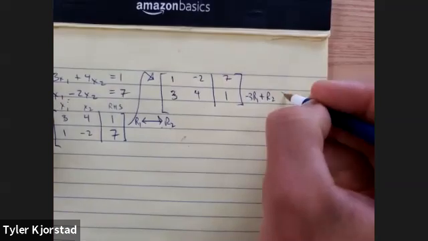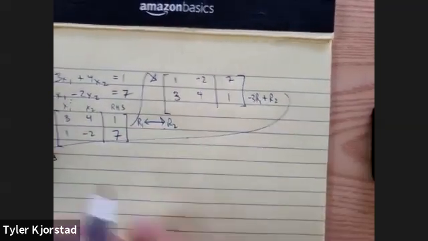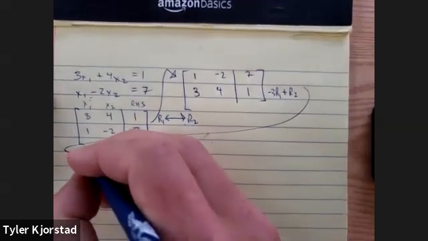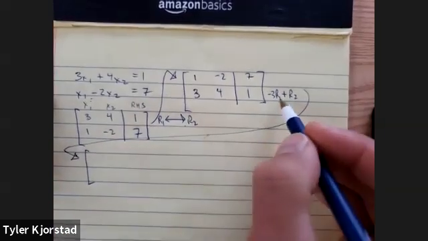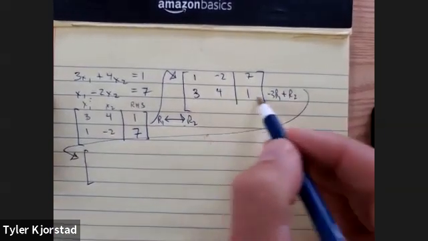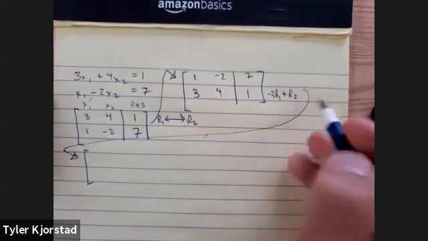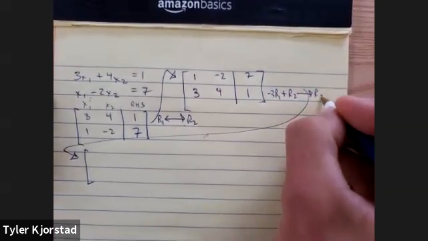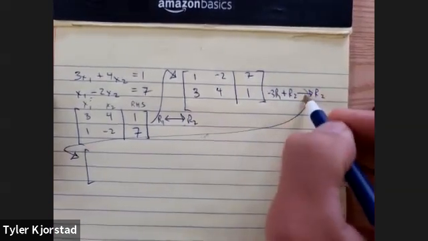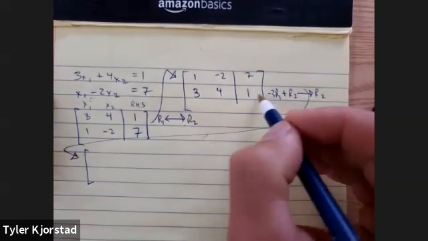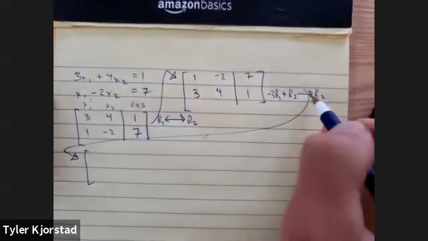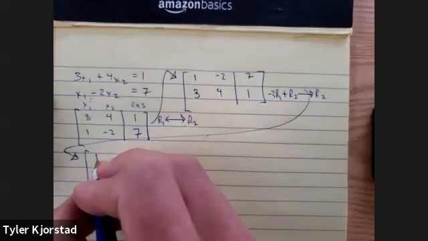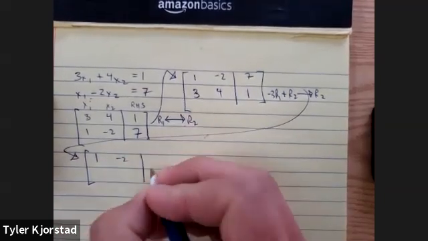I'm going to go down here so you can follow along. Generally, I like to write what I'm doing next to the row it's applied to. So this would technically be applied to row 2. I don't always write that arrow part, but I write it right next to the row I'm doing the operation to. So the top row still stays the same.